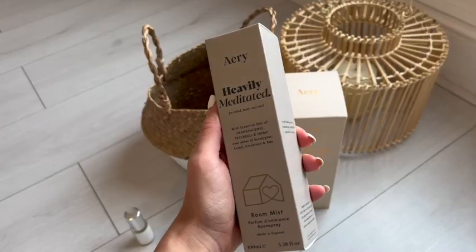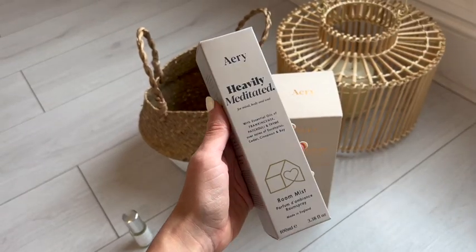And then I also wanted something for when I do a meditation practice, because I don't do any shavasana massages in that class. I wanted to have a spray, and I got this one also from the same brand, from Airy, which is heavily meditated. Again, not sure what the scent's like. The reviews looked good. So let's have a little smell to see what these are like.